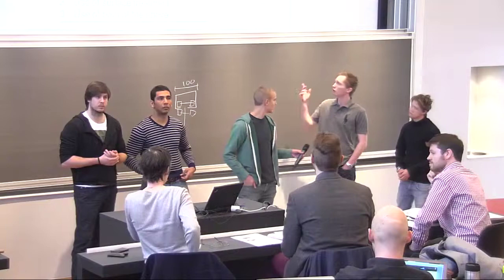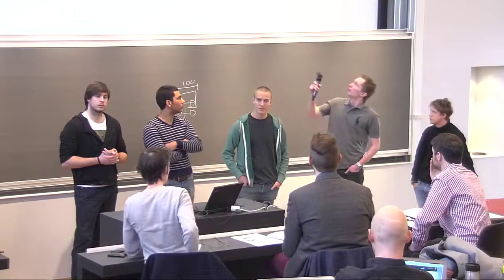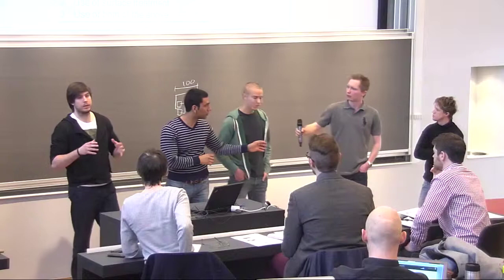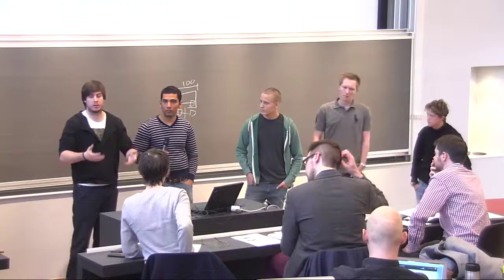Is there any possibility of changing the design in such a way that it's easier to open? Or, I mean, have you thought about that? As long as it fits in the housing, for instance, and still fulfills the need of locking the containers or the locks, then we can change the design as much as we want. Actually, the basic idea at first was to make an upgrade to be able to appear on the market and show ourselves, and upon gathering some money from this process, then start working on a completely new design.